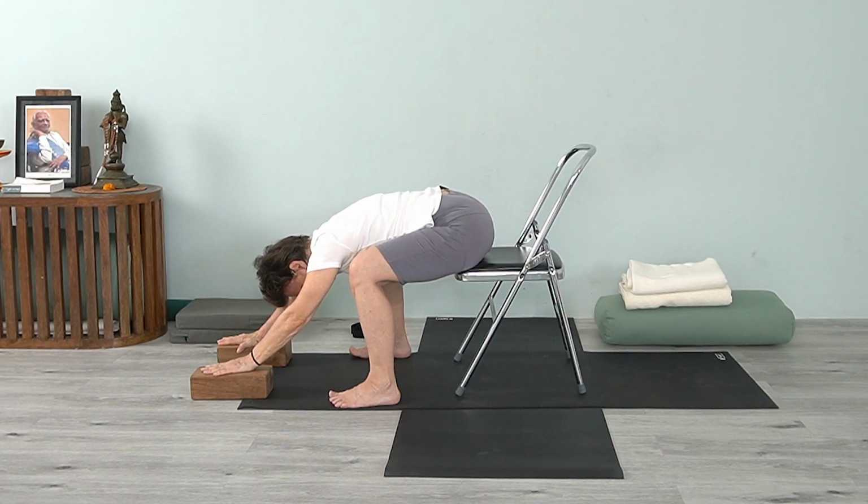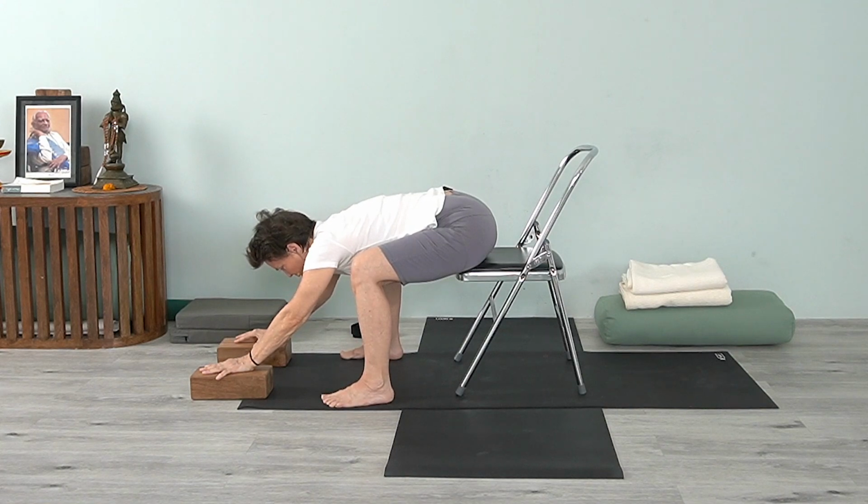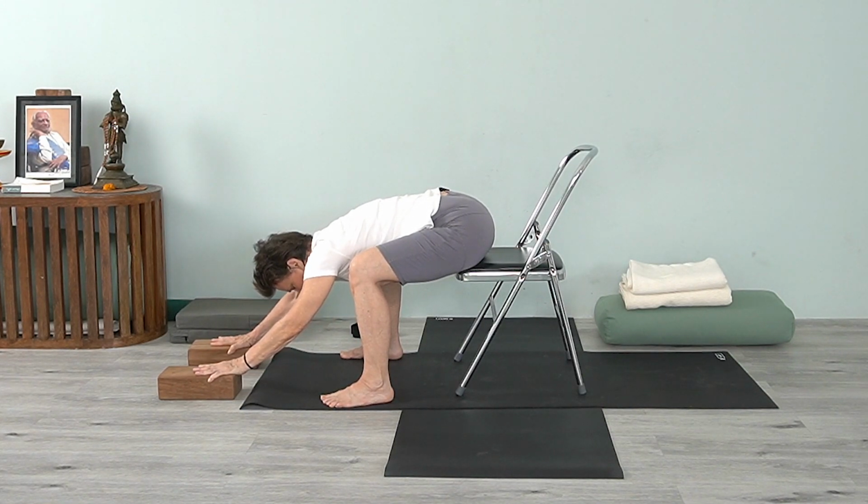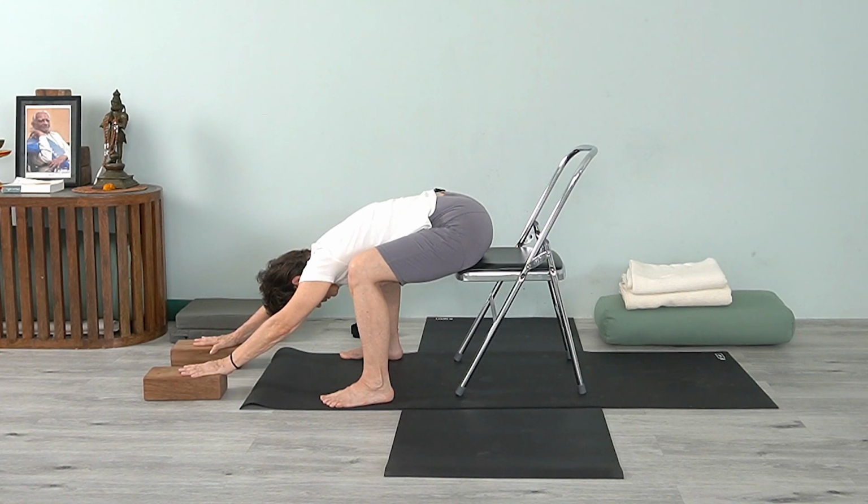You can come a little bit closer to the edge of the chair now. And with the blocks on the floor, I can start to slide the side trunk forward. So from the hands through the outer arms to the shoulders, back into the hips. Keep the hips well grounded, descending. Head between the arms, and just breathe there. Come back to the abdomen, release the lower back.